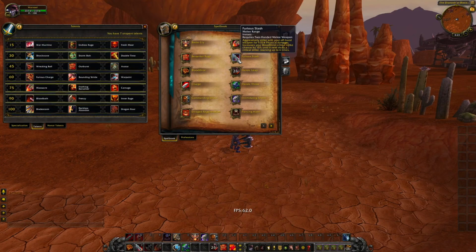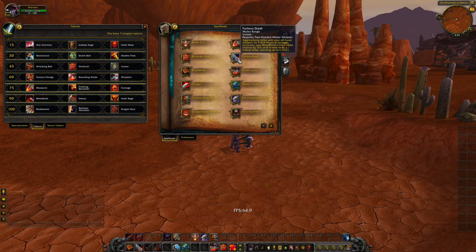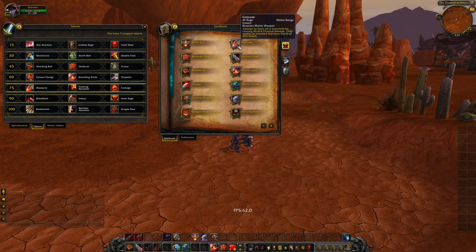And Furious Slash. I think this is new. I haven't seen it, but if it is new, then comment down below. If it's not, then don't. Then I'll know. It requires 200 weapons, obviously, because now I have 2. So 400 weapons? Is it a thing? I don't know. Aggressively strike with your offhand weapon for 9,024 physical damage. Increases your Bloodthirst critical strike chance by 15% until it next deals a critical strike, stacking up to 6 times. That's actually quite cool.